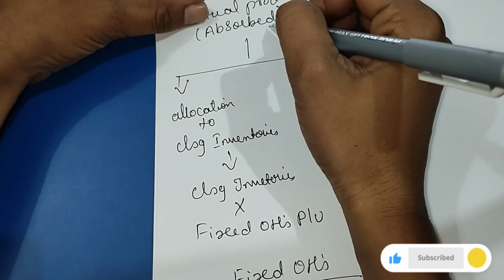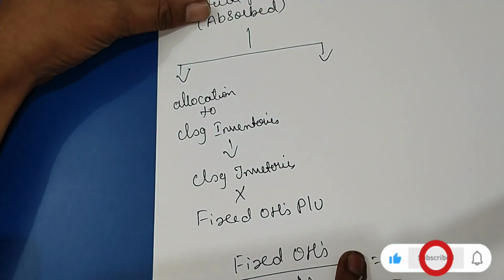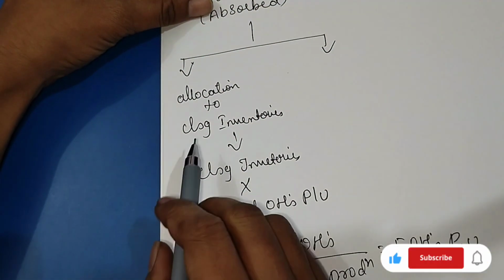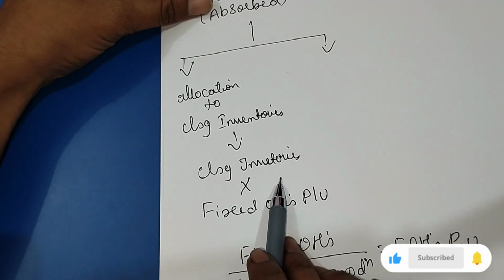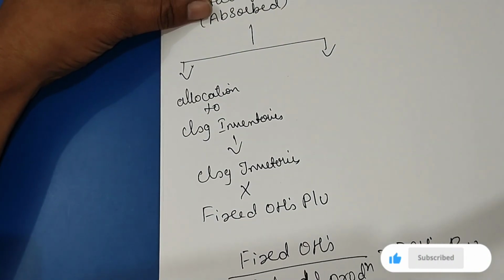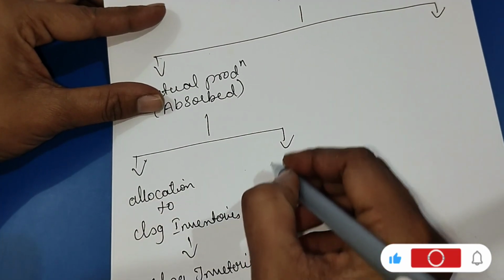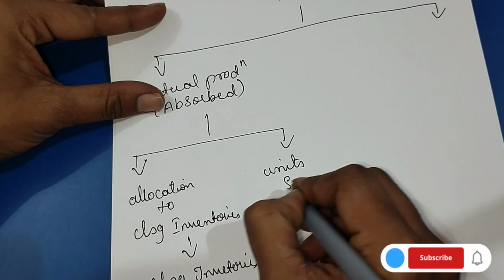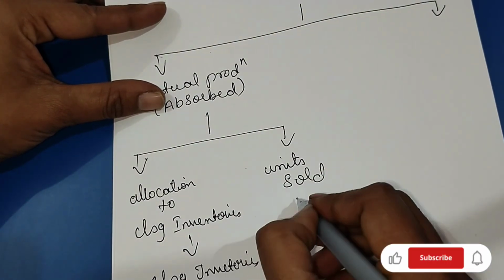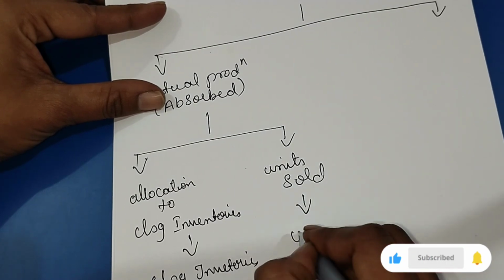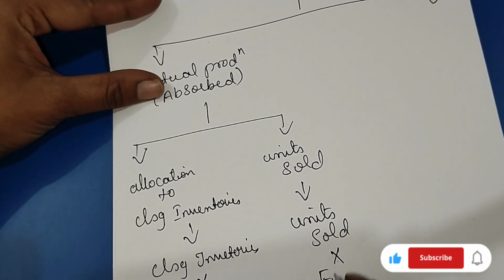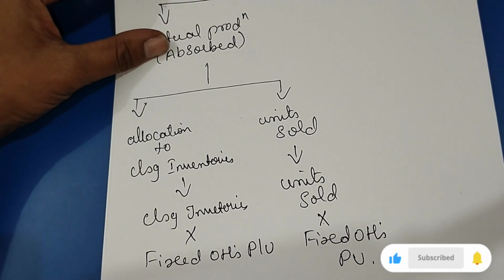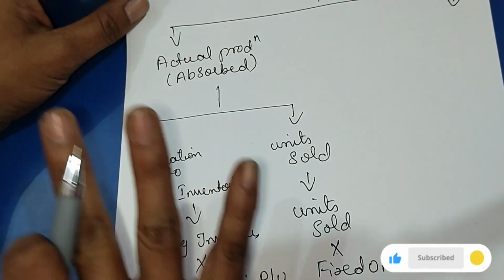ಆಕ್ಚುವಲ್ ಪ್ರೊಡಕ್ಷನ್ ಅಲ್ಲಿ ಅಬ್ಸಾರ್ಬ್ಡ್ ಅಂದ್ರೆ ನಾವೇನ್ ಖರ್ಚು ಮಾಡಿರ್ತೀರಿ ಅದನ್ನ ಅಲೋಕೇಟ್ ಮಾಡುವಾಗ ಎರಡು ವಿಧಗಳಲ್ಲಿ ನಾವು ಅಲೋಕೇಟ್ ಮಾಡಬಹುದು. ಒಂದು ಕ್ಲೋಸಿಂಗ್ ಇನ್ವೆಂಟ್ರಿನ ಬೇಸ್ಡ್ ಆಗಿ ಇಟ್ಕೊಂಡು, ಆಗ ಕ್ಲೋಸಿಂಗ್ ಇನ್ವೆಂಟ್ರೀಸ್ ಏನಿದೆ, ಕ್ಲೋಸಿಂಗ್ ಸ್ಟಾಕ್ ಏನಿದೆ ಅದ್ರ ಜೊತೆ ನಾವು ಫಿಕ್ಸ್ಡ್ ಓವರ್ ಹೆಡ್ ಪರ್ ಯೂನಿಟ್ ನ ಮಲ್ಟಿಪ್ಲೈ ಮಾಡ್ತೀರಿ. ಇನ್ ಕೇಸ್ ಐ ಆಮ್ ಅಲೋಕೇಟಿಂಗ್ ಬೇಸ್ಡ್ ಆನ್ ದಿ ಯೂನಿಟ್ ಸೋಲ್ಡ್, ಎಷ್ಟು ಸೇಲ್ ಮಾಡಿರ್ತೀನಿ ಅದ್ರ ಬೇಸ್ಡ್ ಮೇಲೆ ನಾನು ಅಲೋಕೇಟ್ ಮಾಡುವಾಗ ಯೂನಿಟ್ಸ್ ಸೋಲ್ಡ್ ಅಥವಾ ಕ್ವಾಂಟಿಟಿ ಸೋಲ್ಡ್ ಇಂಟು ಫಿಕ್ಸ್ಡ್ ಓವರ್ ಹೆಡ್ ಪರ್ ಯೂನಿಟ್ ನ ಕನ್ಸಿಡರ್ ಮಾಡ್ತೀನಿ. ಫಿಕ್ಸ್ಡ್ ಓವರ್ ಹೆಡ್ ಪರ್ ಯೂನಿಟ್ ಯು ನೀಡ್ ಟು ಕನ್ಸಿಡರ್. ನೌ this is whatever you have used, absorbed.